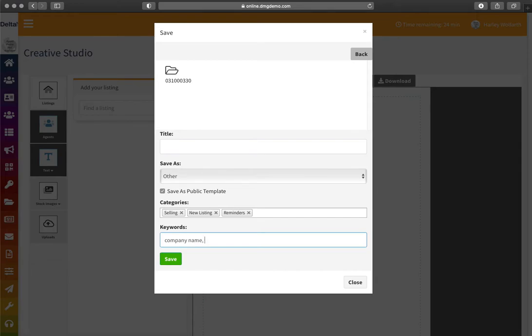So I can type in even company name if I want to. So if I wanted to be able to search for templates by my company name to find the ones that I've created, I can make that a keyword. And I can go through here and just add in some keywords for, how about, seasonal, autumn, fall. So what I'm doing here is just putting in search terms and separating them by commas so that a user could go in here, type in a keyword, and then get this template to come up in the results. So it's just a shortcut for them to be able to find the kind of templates that they're looking for. So it's a good idea to really think through what you put in for keywords on these.